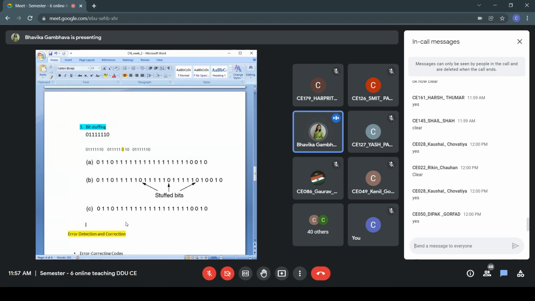So now we are talking about error control. Before I continue with error control, yesterday I asked one question for you to figure out. Yesterday, as in the last class. Do you remember what the question was? I raised a question and asked you to figure out the answer, and I said that we would discuss it in the next class.